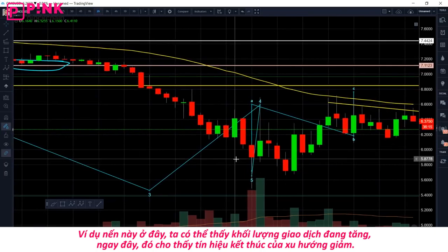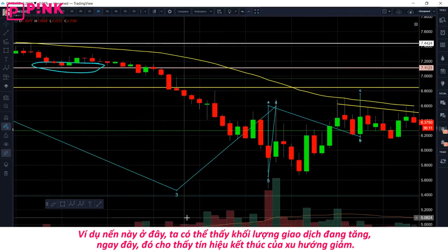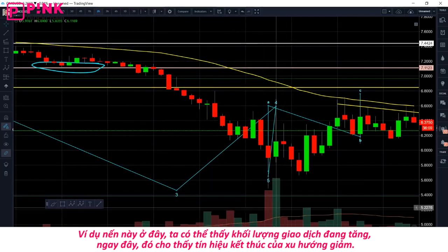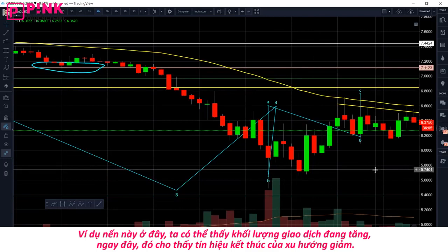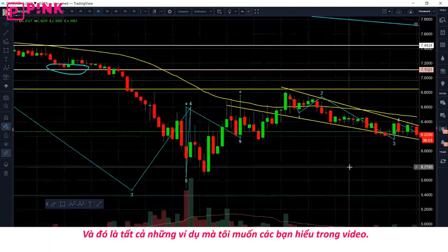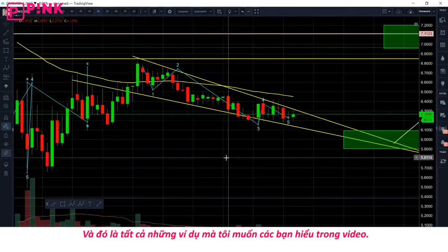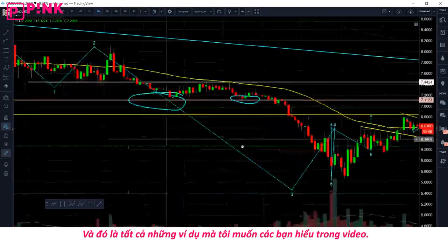So we use a lot of different factors in addition to candlesticks. For example, this one here, we see the volume spiking up. This right here would have confirmed the end of a downtrend. Here would have just been taking risk, right? So that's a lot of examples that I've been giving you already.